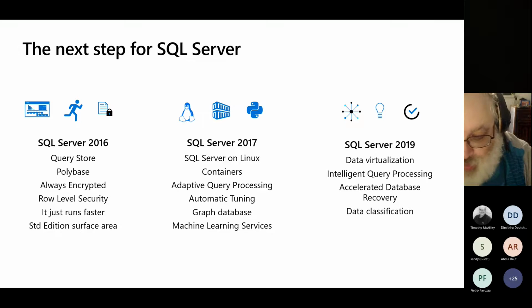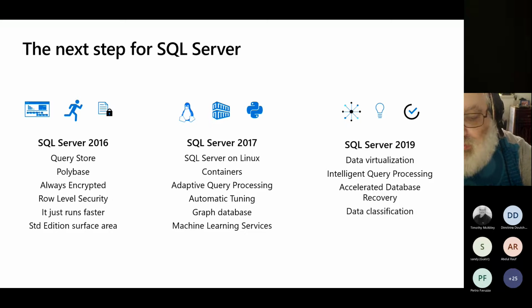I spent between the fall of 2018 and the winter of 2019 traveling across the world. I know there was a time and day when people did things like that. And I did. I had some like 50,000 miles I've spent. I did a lot of things virtually too, talking about SQL 19. And here's what I found. I found a lot of customers didn't know some of the major functionalities in 19 that were in 16 and 17. Now, it's not their fault, it's my fault.